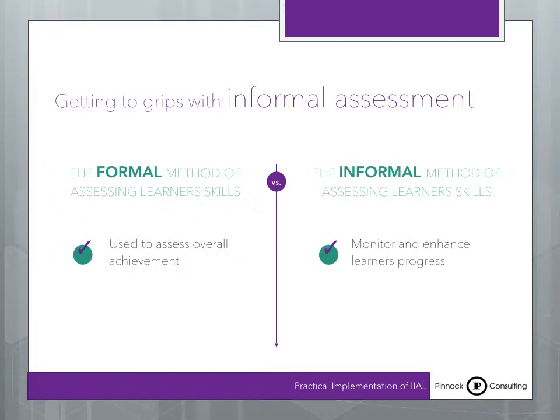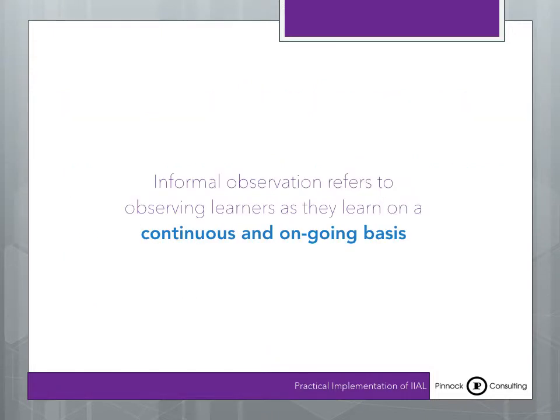It's not something that is done at the end of introducing a skill. It is continuous and it needs to be done on an ongoing basis so the teacher has an idea of what level the learner is at. Okay, formal assessment is carried out under formal conditions, while informal assessment should be carried out during the normal classroom environment where you actually watch the learners learn. They shouldn't even be aware that you are assessing them, and it's just for the teacher to get an idea of where her class is at, and the individual learners.